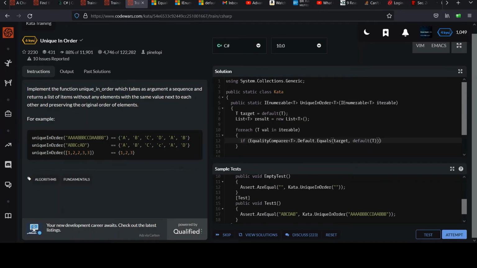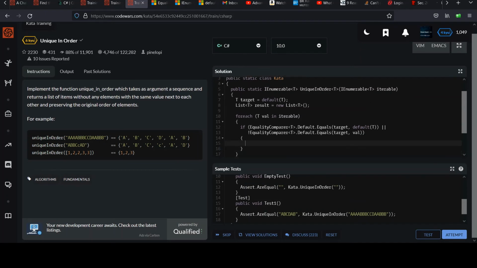We want to automatically pass that first value. And then the more general case, copy this bit again, is when the target value does not equal val, right? So let me put the exclamation mark to negate that. So not equals, when target is not equal to val. That's like going from A to B, right? We want that case too. And so these are the two cases where we want to pass the value.